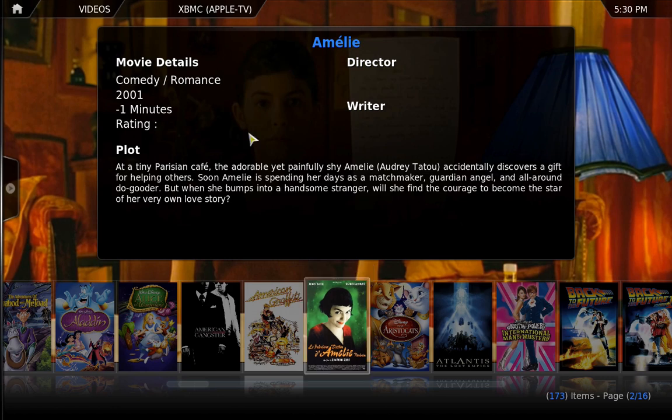Just like that. It won't synchronize watch statuses or resume points yet, but as I mentioned before, future versions of XBMC will actually start adding these things in, and it'll be just a full replacement for library sharing. And people won't have to mess with the MySQL sharing. So there it is.